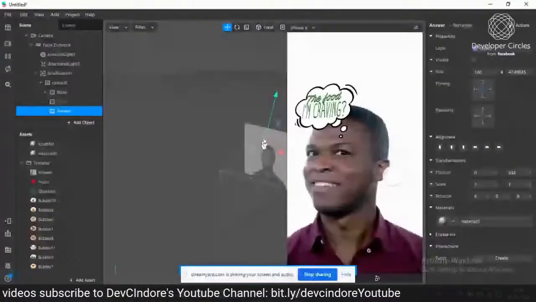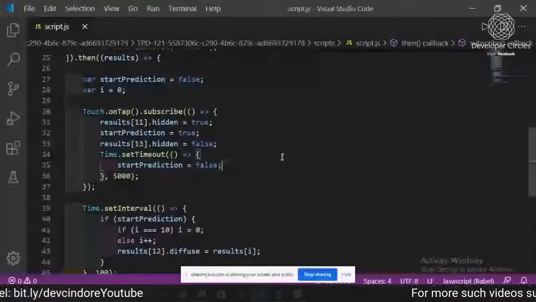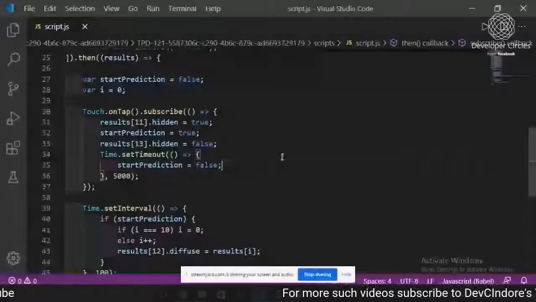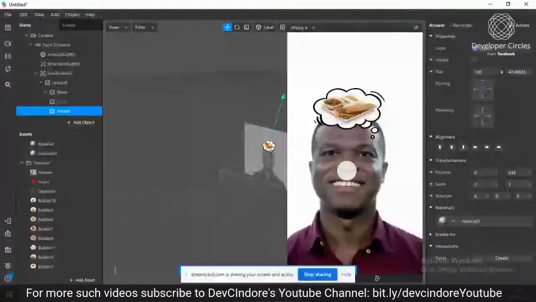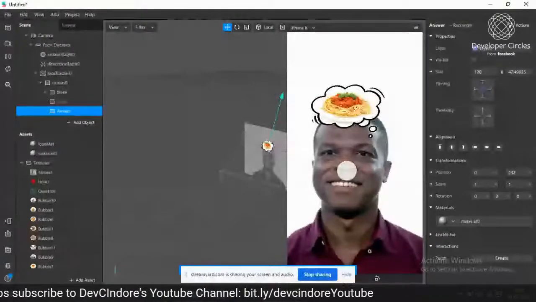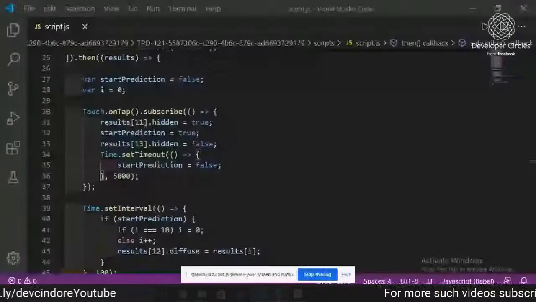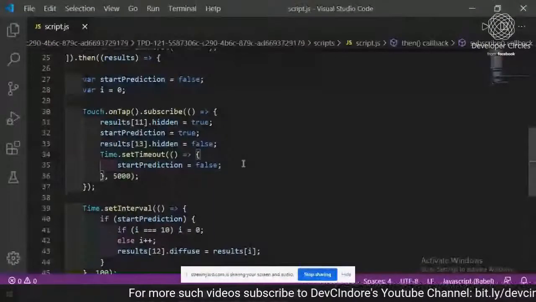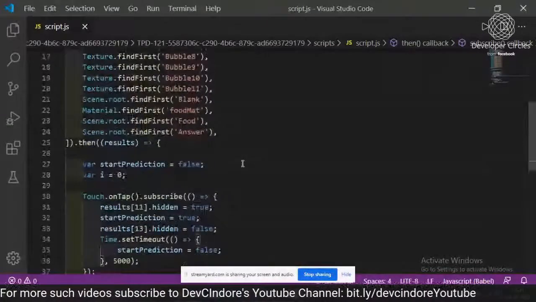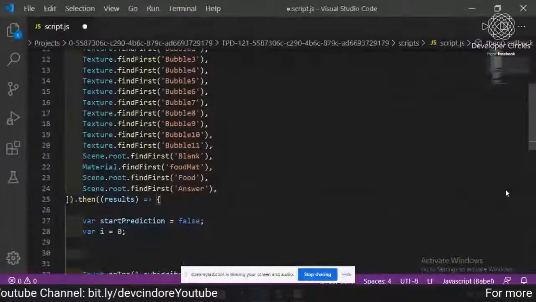Okay. See, after 5 seconds, the prediction has stopped. But to display a random image, we'll now make a random function.